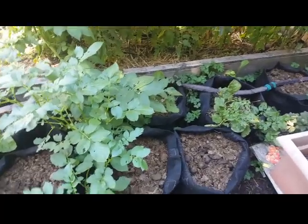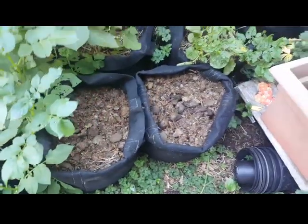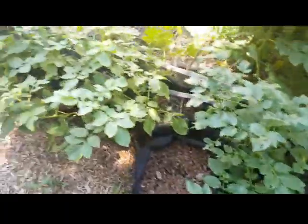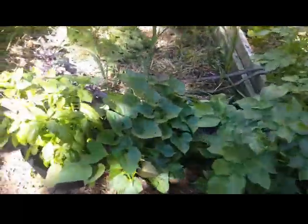And then I'm trying a second potato crop. That's what these new grow bags are for. I had some more potatoes in the house that were starting to sprout, so I put them in. They should be a 90-day variety, so I should be okay to get a harvest before winter really comes.